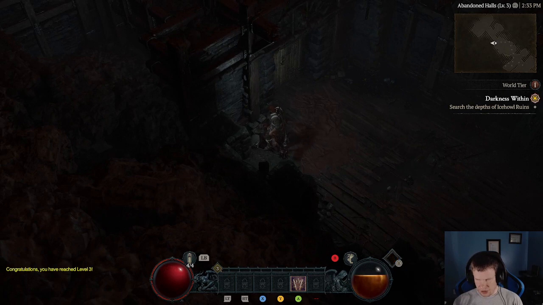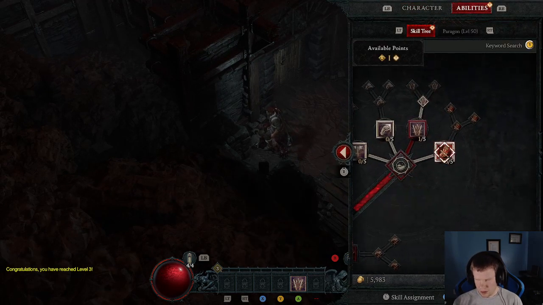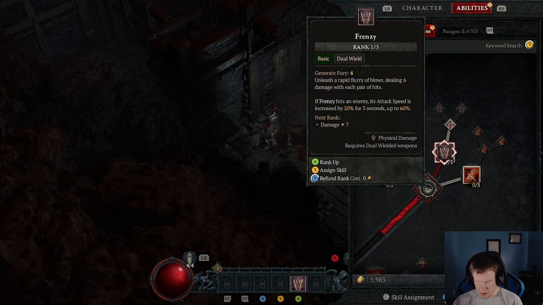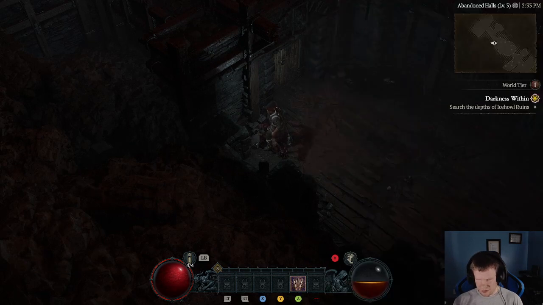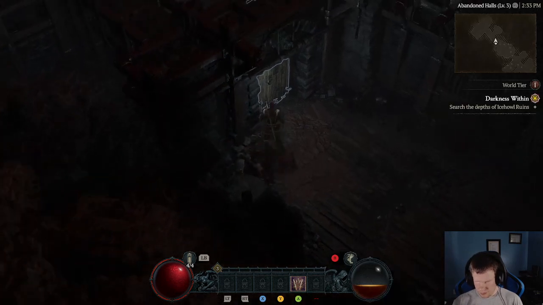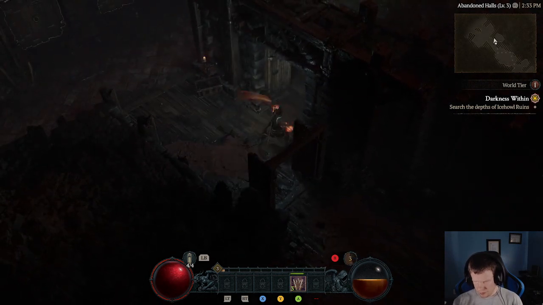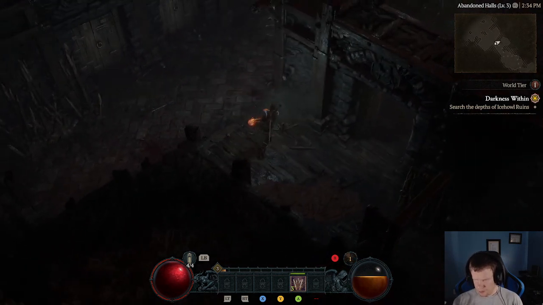Okay, I think I leveled up. Spider cant wraps. Basic skill, steel damage, are always available. Spider cant wraps, gloves, 20 item power, 10 armor. Basic skill, generates fury. Flip frenzy, rank 1/5. Basic, dual wield, generate fury. A rapid flurry of blows. If frenzy hits an enemy, its attack speed increases. Auto action button, interact, skeleton archer.